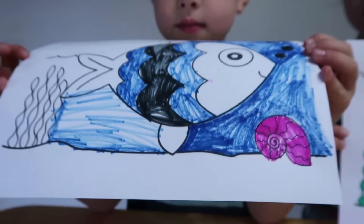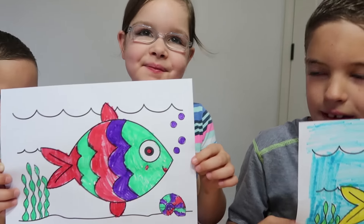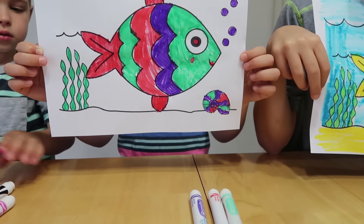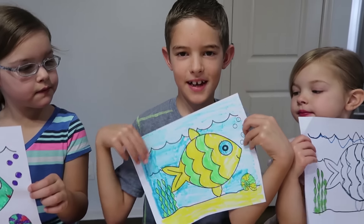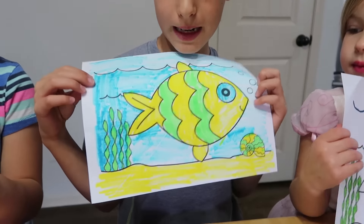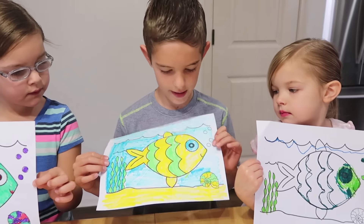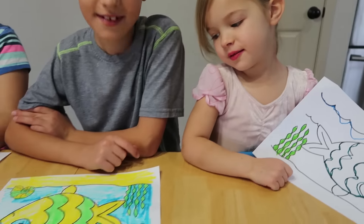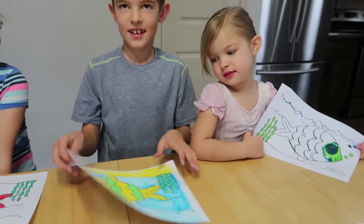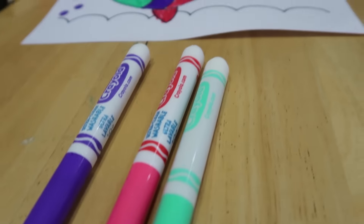Let us know in the poll which one's your favorite. Caleb, I think the black was a hard color to have. Since I had a bit of extra time, I added some like makeup. And you decided not to do the water, which worked out just fine leaving it white. That looks really good, and I like the makeup addition. I really liked my colors — they're pretty easy to work with, but I was going pretty fast on the water. Then I just decided I could do the sky, the water, and the snail. I liked my colors, but I wish I got yellow. That is hard to only use three. You did really well with those colors.